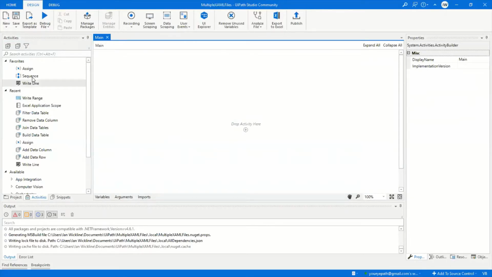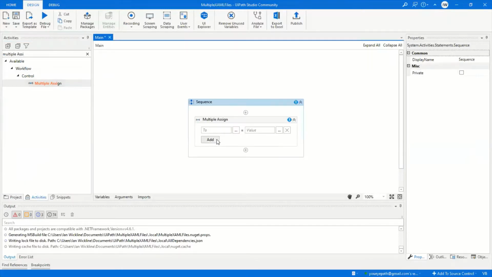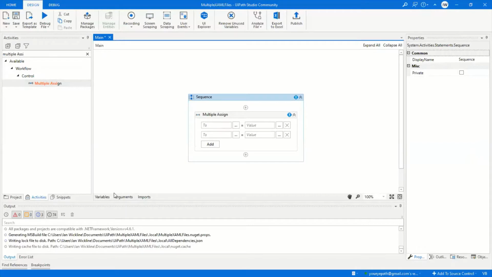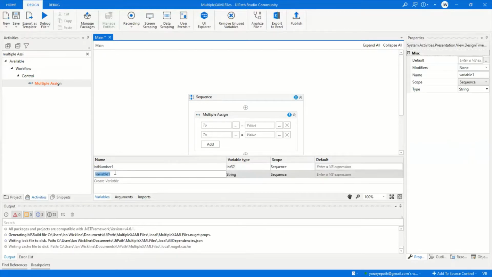And let's bring in a multiple assign activity. Go multiple assign, drag this in. We want to add 2 lines here, and then you heard me mention just a moment ago, we want to bring in 2 new variables, int number 1 as an integer, and on the other side, int number 2 also as integer.